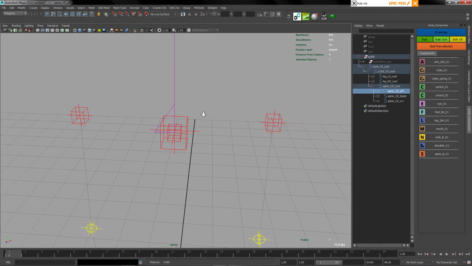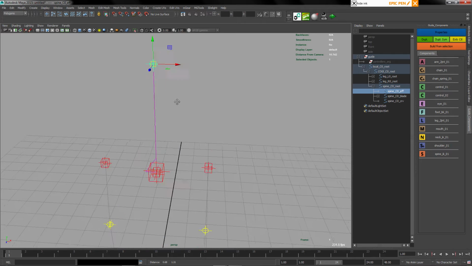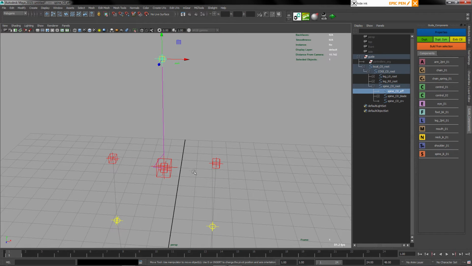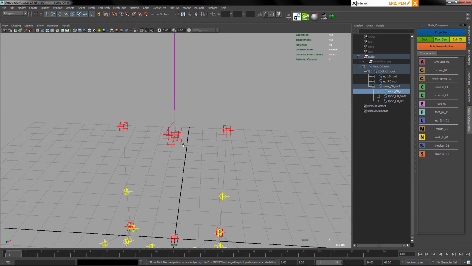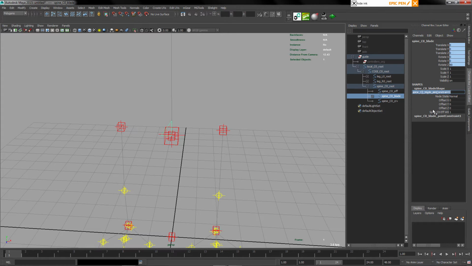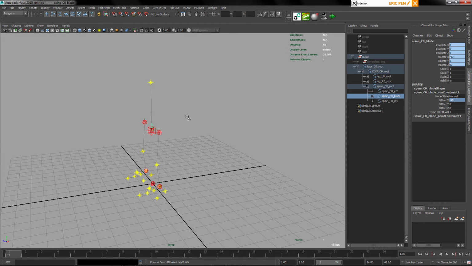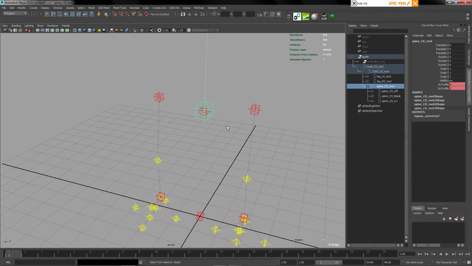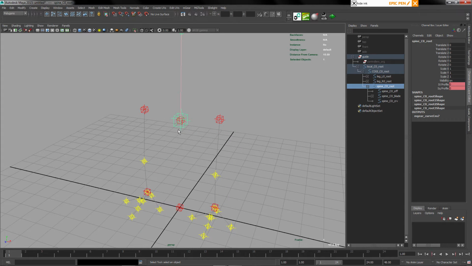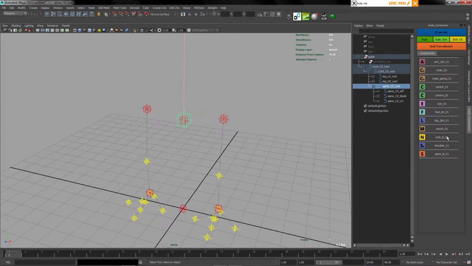So there are two ways to fix this, and it's related to the constraints that we are using, the aim constraint. The recommended one is to take the blade, go to the channel box, check the aim constraint, and move the offset here. That is not going to pop. So I'm just going to put -90 and we have it. The other option is to duplicate the object and rename it, but it's not recommendable. I mean, it's slightly slower, but if you don't want to navigate, it's up to you.